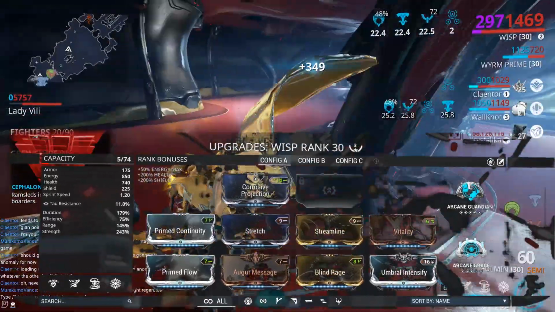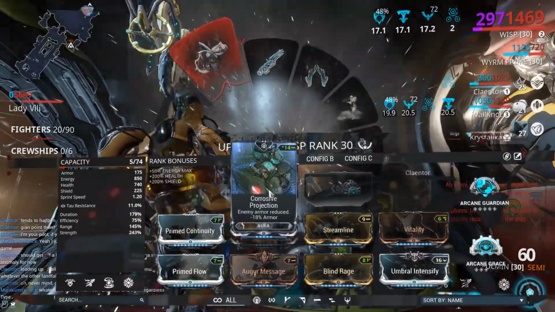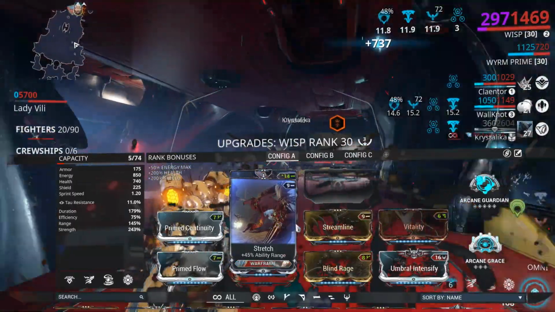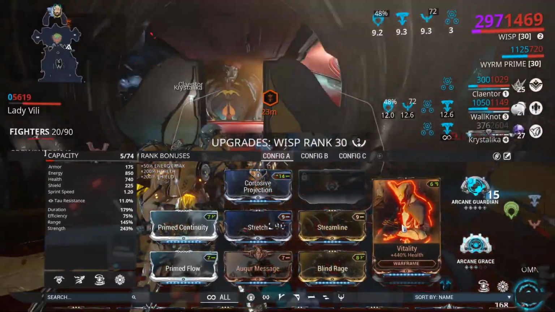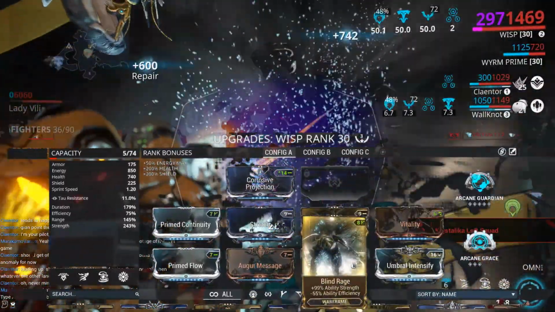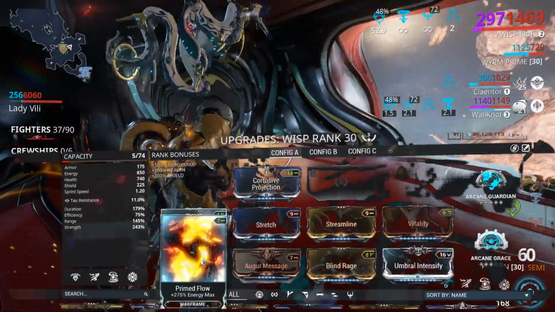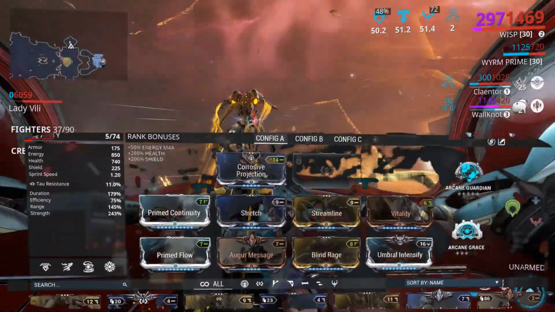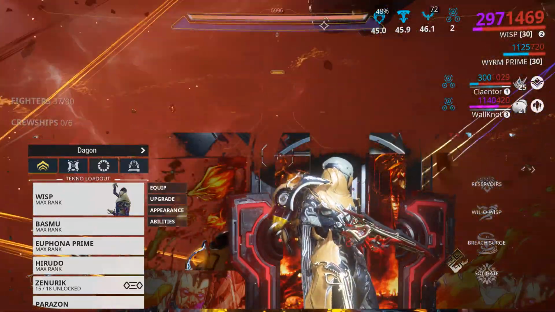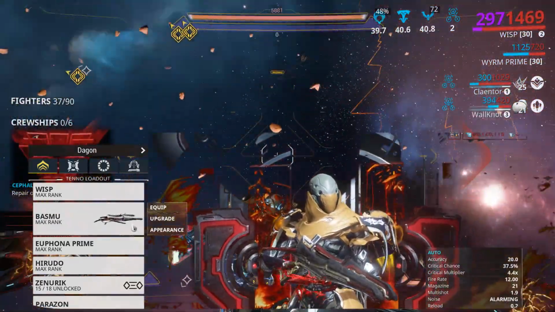Now with her, I'm using a combination of Arcane Guardian and Arcane Grace with Corrosive Projection in my aura slot, Prime Continuity for ability duration, Stretch for ability range, Streamline for the efficiency and Vitality for her health, Umbral Intensify for more strength, Blind Rage again for more strength, Augur Message for ability duration, and then Prime Flow for energy max. If I recall correctly, I don't think anything has changed with this setup between the initial god builds that I did for her and the Railjack setup that I'm doing.